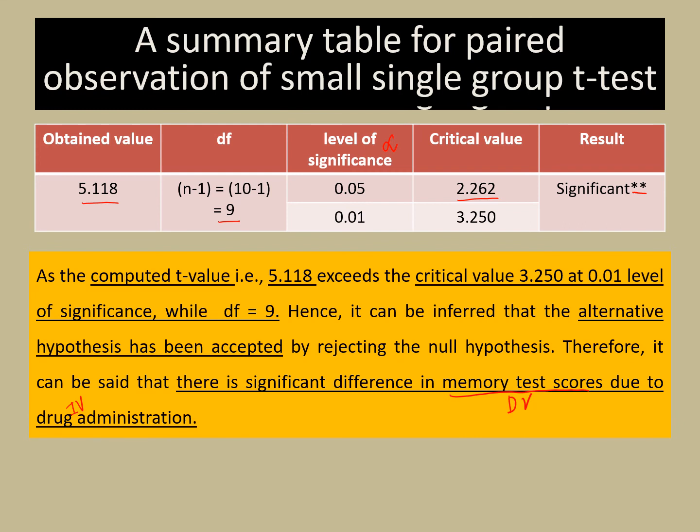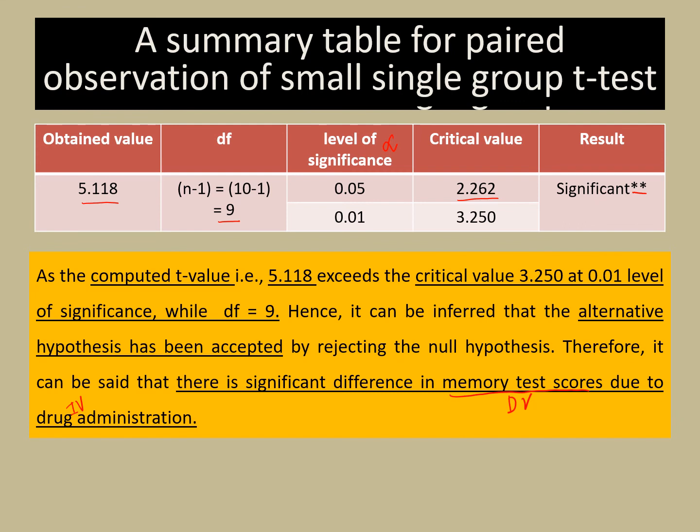Now see, here I can mention the interpretation for 0.05 level also, but as the thing is already significant at 0.01 level, it must be significant at the 0.05 level. Okay, so here I am not going to write that 0.05 level thing, because in both of the levels the result comes significant. So I have mentioned only the 0.01 level over here. But for your examination purpose, if you have the time, you can write for both the results.